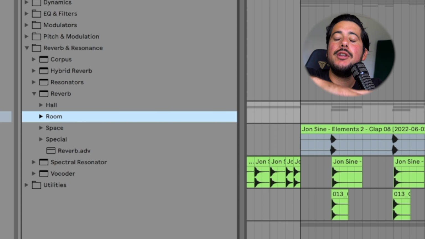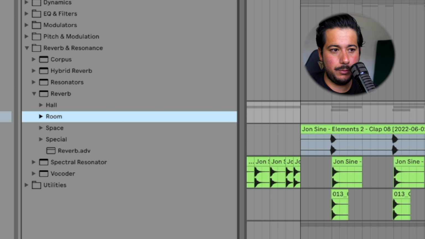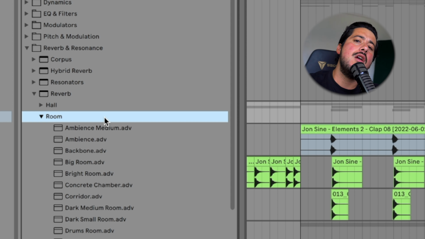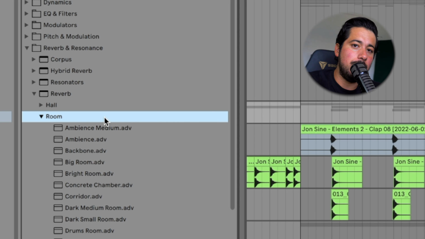Now, from here, go study your different kinds of reverbs, but the reverbs that I know work for me when it comes to clap are going to be smaller types of reverbs, and that's where we go to room reverbs. Room reverbs are going to be amazing for any time you want to put something in a space and make it sound organic. You can also make it sound crazy, but usually they're going to have low sizes, and they're there to pretty much put your sound somewhere without creating a huge mess. It's pretty much very tasteful. It's sort of like the dude that knows everything but isn't obnoxious about it.